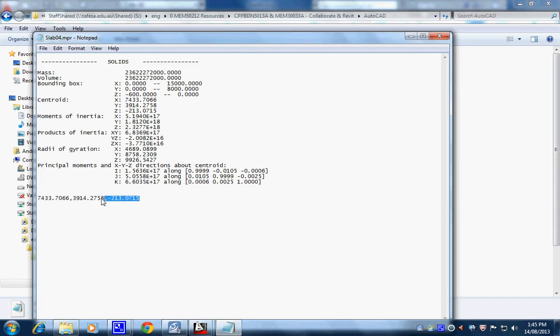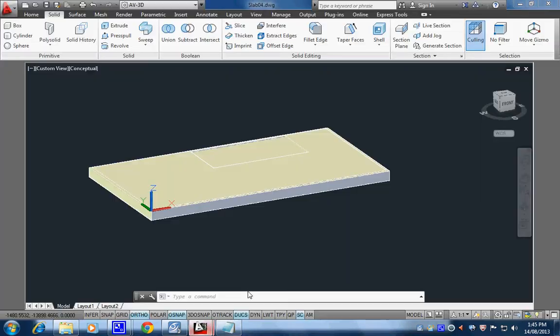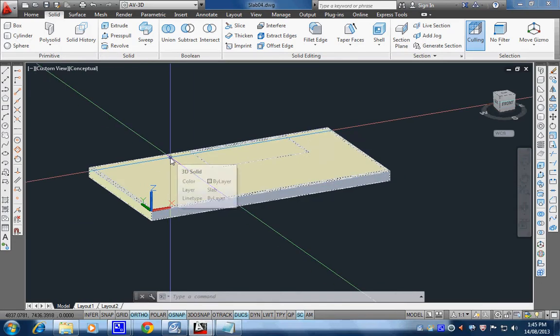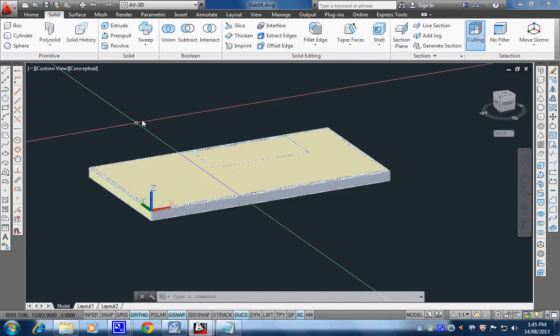Then we can reuse this in a number of ways. One is to allow us, I'll just highlight it, Control C to copy it, and we'll go back to AutoCAD, and we're going to place the centroid there. Now the centroid found a symbol of AutoCAD which you can just use, and this shows you how you can reuse content from AutoCAD or any other source really.